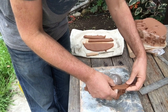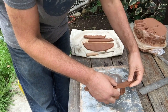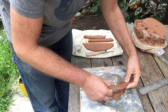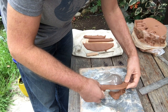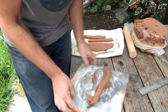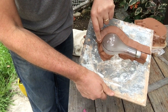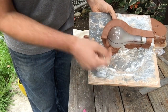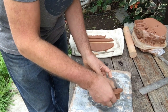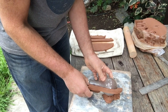So I'm going to take my clay slab that I cut out. It's 1 inch wide. And I'm going to place that just under my parting line. And notice that I've left this plenty long so that it extends all the way past my pour spout. And it extends just barely past the point where my parting lines all meet up at the top of my bulb. And if your clay is nice and wet, like mine is, this will all stay in place pretty well.